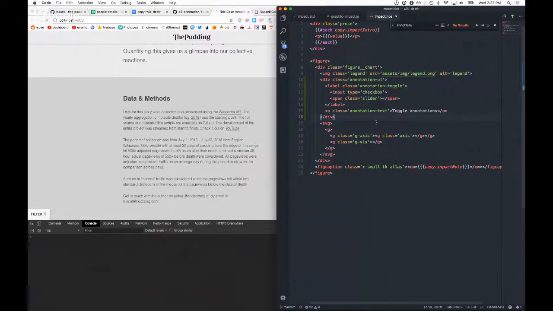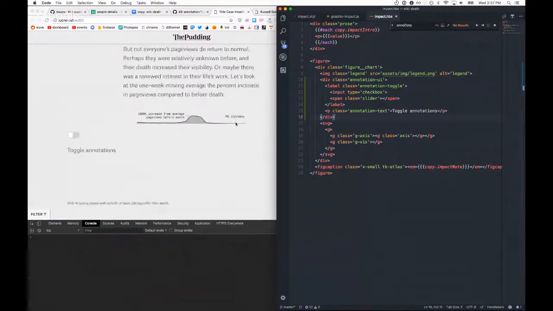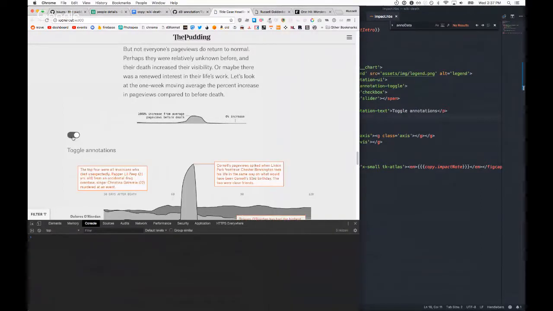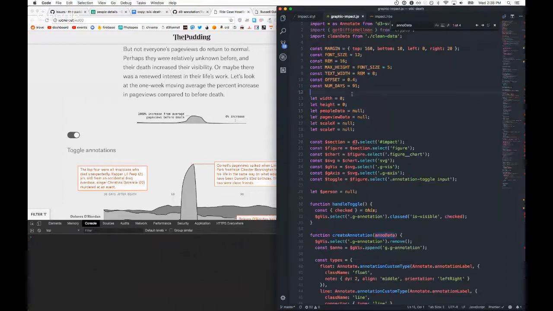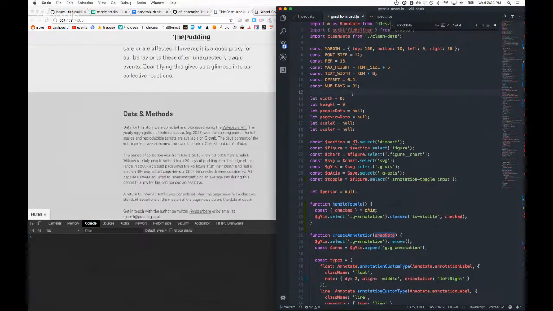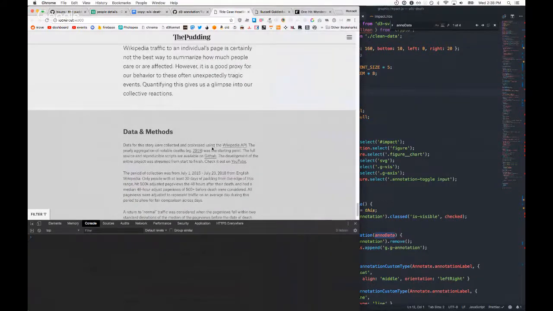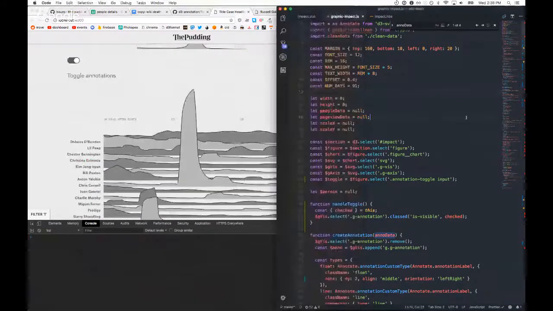Okay. Great. I'll fix this style at some point. Hey, it worked. First try. Except I want it to be on by default. Checkbox. I think we could say checked. You also want to say add the is visible class when we... Oh, right, they're gone first. So when I create it.